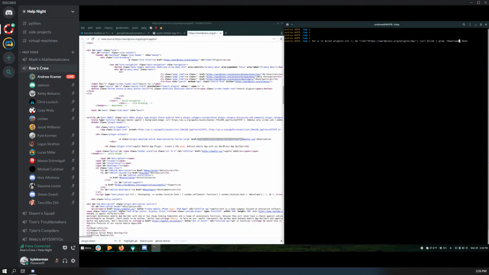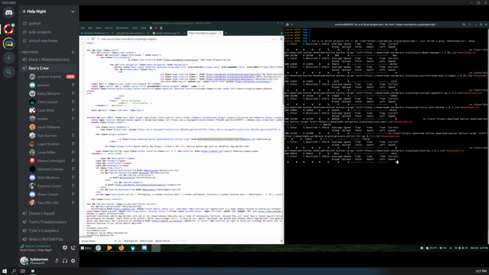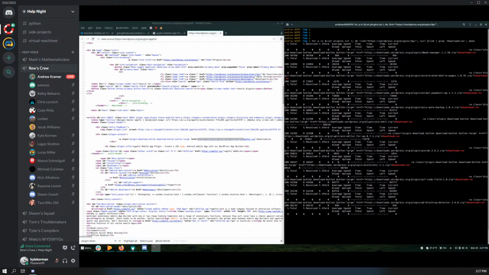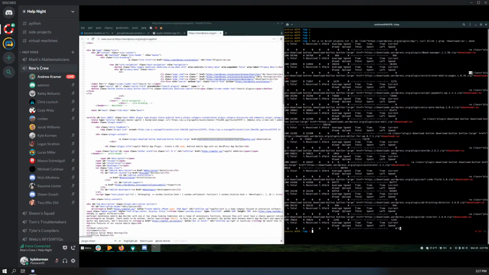download, slash a. So I'm just looking for that tag in the HTML. Let's see what it does. So it looks like it's finding a bunch of them, but maybe some didn't work. Like this second one here, for some reason it looks like that didn't. Unless it's just on this next line.